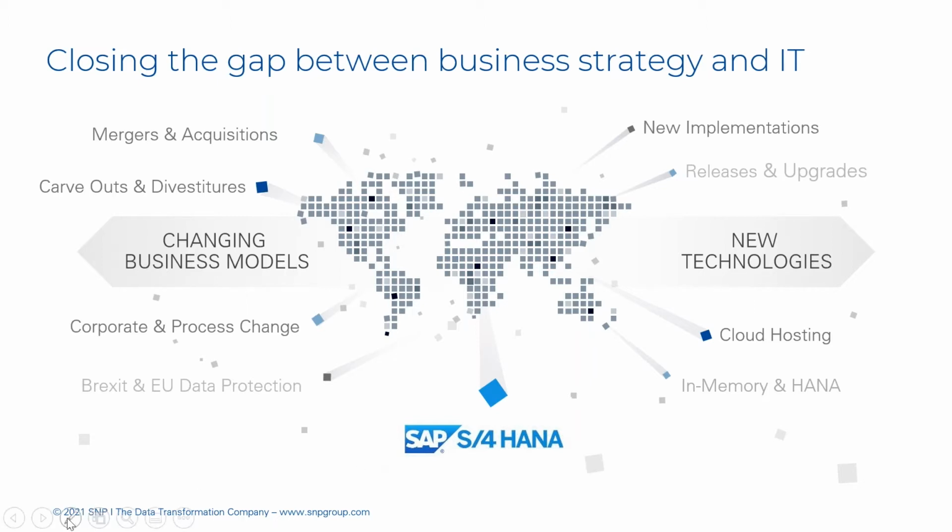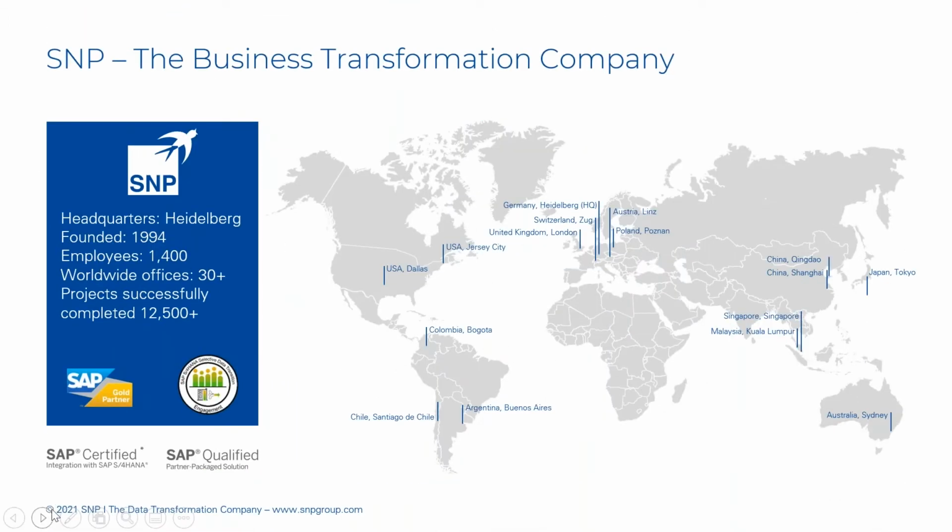I'm zipping through this because this is probably the boring part for people. So SNP have been around for 20 plus years now. We're a global company. There are over 1,400 of us. It was founded by the late Dr. Schneider-Neureither in 1994. Our main office is out of Heidelberg, and we are in the DAX in terms of our listing. We're a gold partner, and we're SAP certified and qualified, and we're part of the Selective Data Transformation Engagement Group, which is that lovely little icon there in the blue box bottom right.